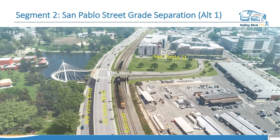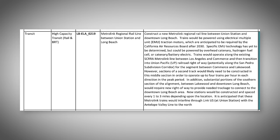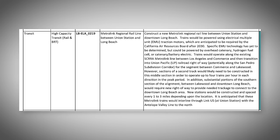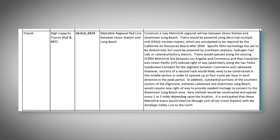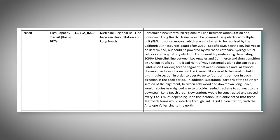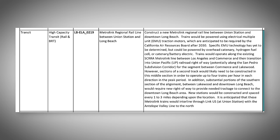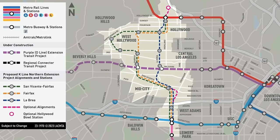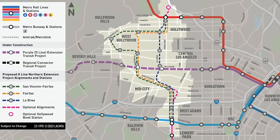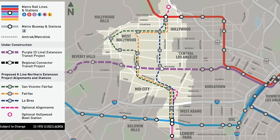I don't see anything in new documents about a potential Huntington BRT which had been discussed before. For the 710 South canceled extension, there's a massive list of projects — the only rapid transit projects mentioned are adding money to the pot for existing other projects, with the exception of a Metrolink Antelope Valley Line extension to Long Beach. This would be wildly expensive, didn't score great, so I'm comfortable filing this under things that definitely won't happen with this money. At best, it probably helps some other existing projects like the West Santa Ana Branch actually open closer to on time. Not a ton has happened on Crenshaw North this year beyond the EIR finally getting worked on in the background, which is already better than most other projects. Basically all support is behind the hybrid alignment now.